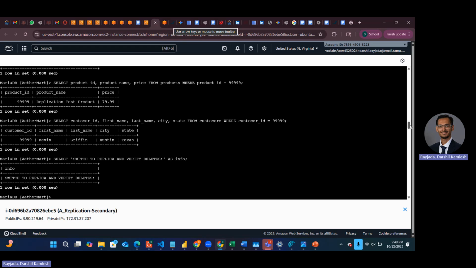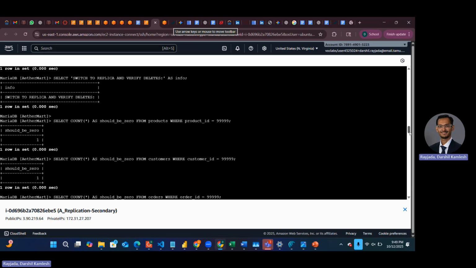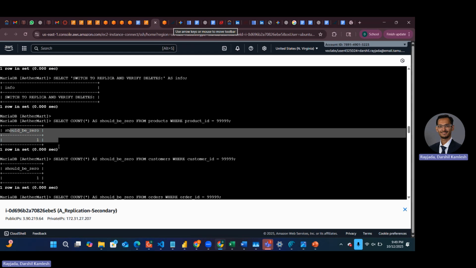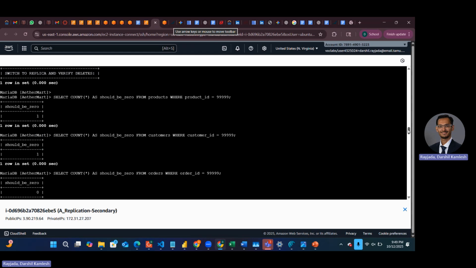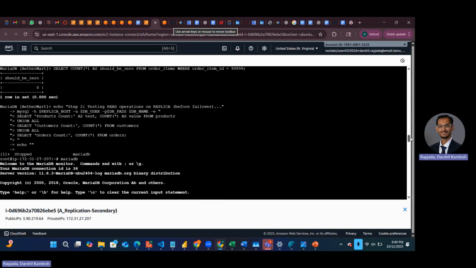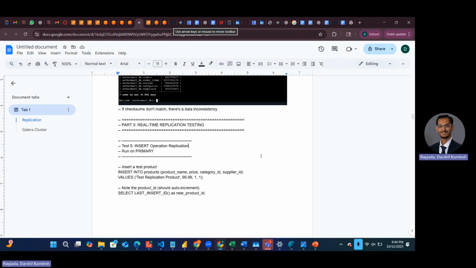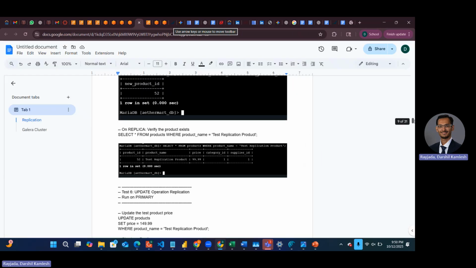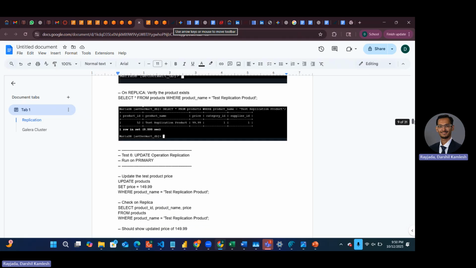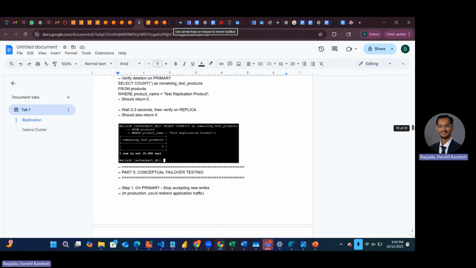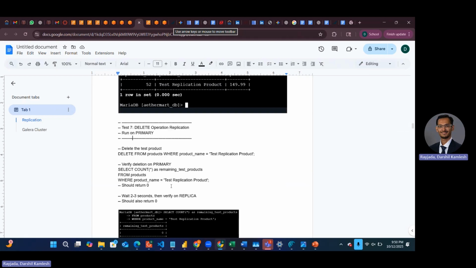And as soon as I run select count star from that particular order, it should be zero. So that means it was deleted correctly as well. So our insert, update and delete replication is working correctly. I have already shown you verifying the product for the update and delete as well.